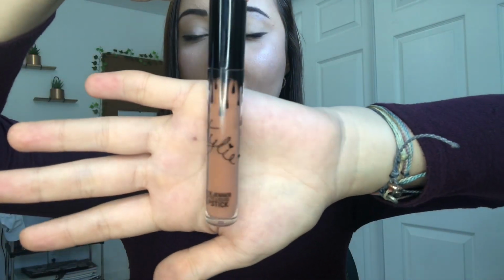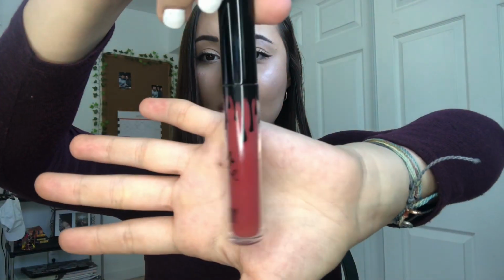I do not buy a whole bunch of lipstick because I don't really wear it that much, but when I'm going for a more nude look, I have this dark matte NYX color, and then the two Kylie lip colors I have. These came in a set. This one is Exposed. This is the one I use the most whenever I do want to wear a lip color because it's more of a nude color and I think it looks good with my skin tone. Goals. This one's more of a brighter pink color.